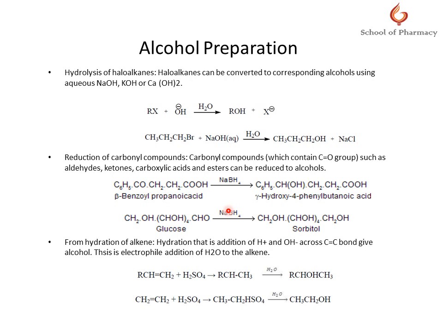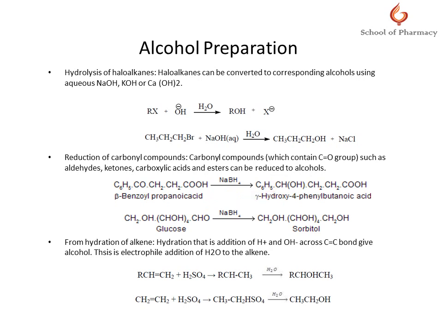Remember that carboxylic acids and esters also give primary alcohols on reduction with hydride reagents, like lithium aluminum hydride or sodium borohydride. And about sodium borohydride, it does not reduce a carbon-carbon double bond. If there is a double bond in conjugation with the carbonyl group, sodium borohydride does not reduce that carbon-carbon double bond, and that's why it is very useful in the reduction of unsaturated carbonyl compounds to unsaturated alcohols.